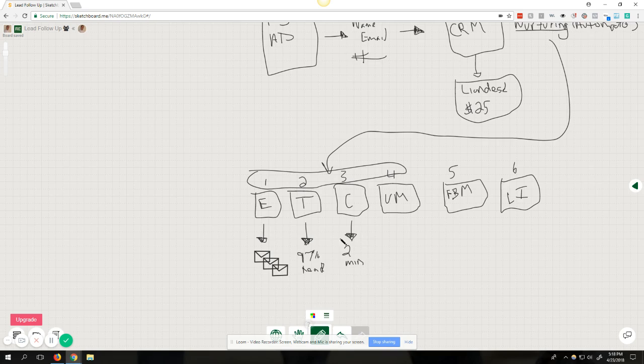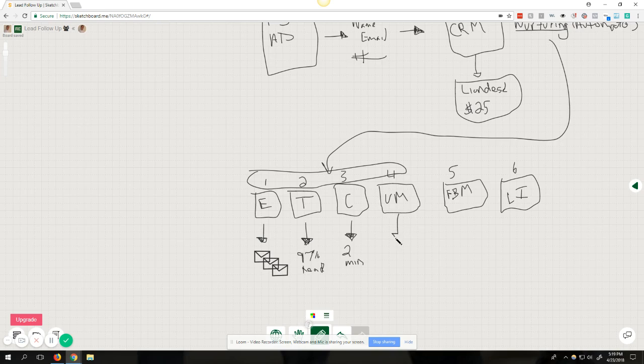So 2 minutes is a sweet spot. I know that's hard, but if you're serious about this, I would highly recommend it. Secondary to that is what's called the voicemail drop. You can use this instead of this. It's ideal to do both of them, but this is automated and this is not.